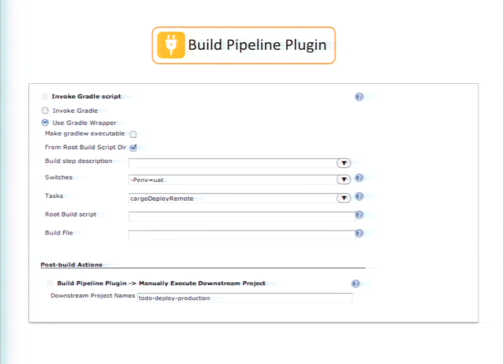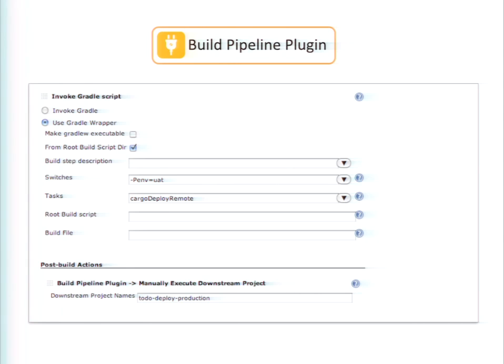And the special thing here is we are using the build pipeline plugin, and we are defining here that promotion to production is a manual step in our pipeline. So it's basically once QA or whoever is happy with the commit, then whoever is responsible for the releases can push a button on Jenkins, and only then we deploy into production. So while we try to write code in such a way that every commit is fit for release, we may not actually deploy every one into release. That's up to the project manager, whether you really want to deploy every commit into production or not.